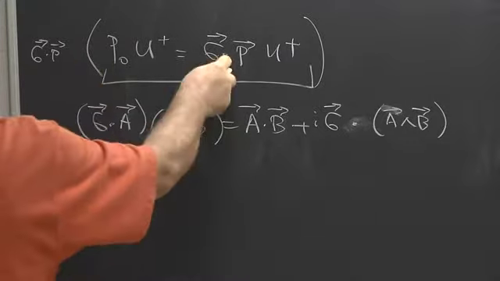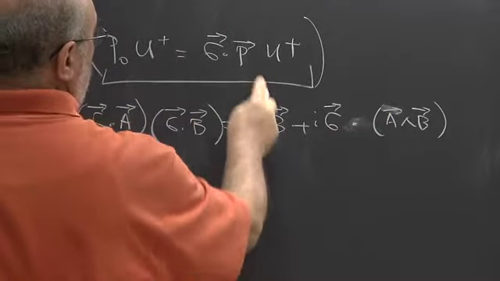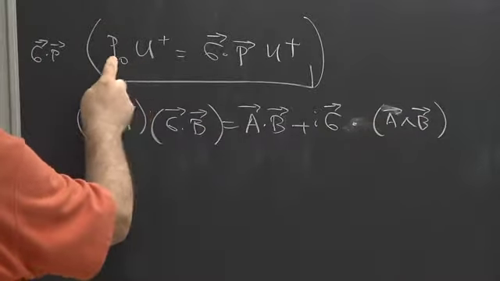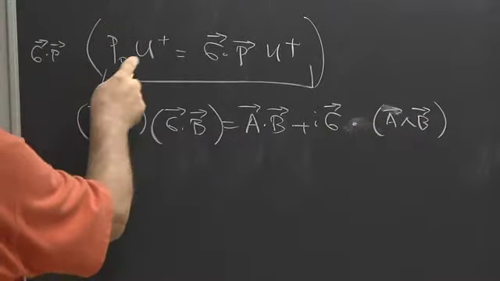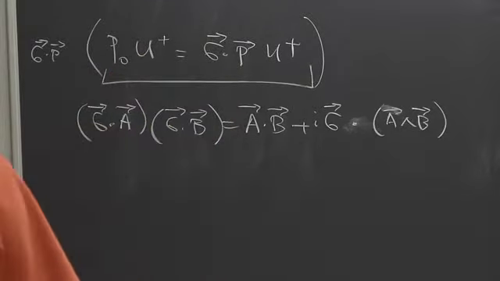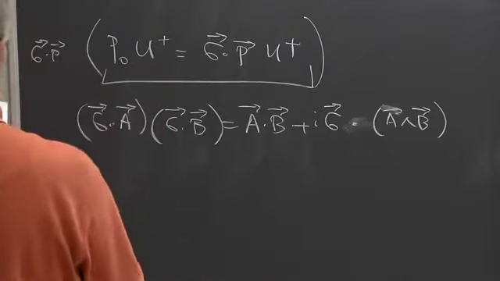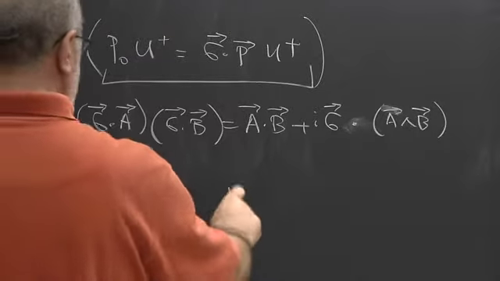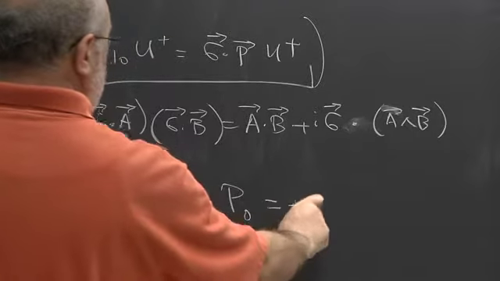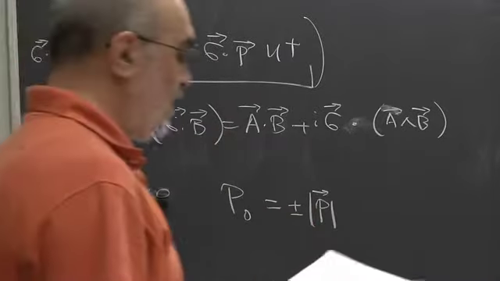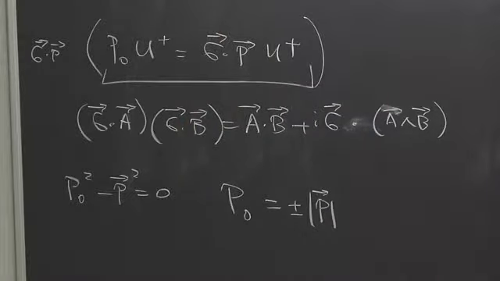I apply this on this, I have to use this relation, and I get a pi square, a vector pi square. This is 0. Then I apply to this, I pull out the p0, I have sigma dot p, but sigma dot p is equal to pi0, so I get 2 times pi0. So the net result is the following: pi square minus p square equals 0. So the energy p0 is equal to the modulus of p, and that is what we know for a massless particle.